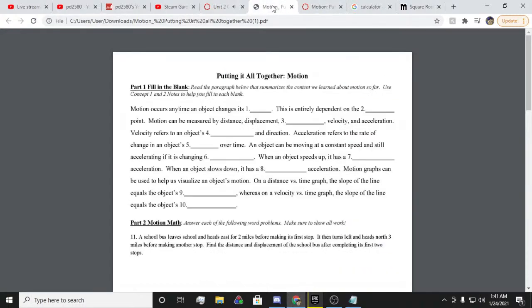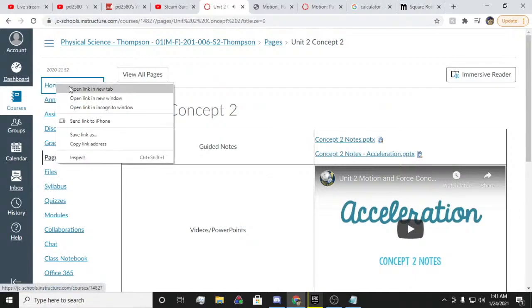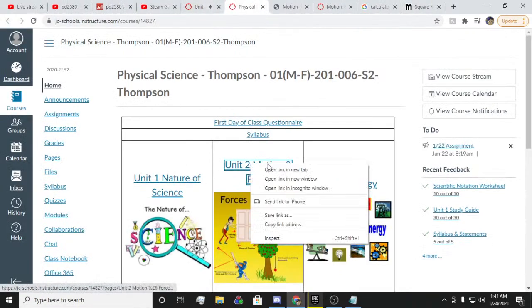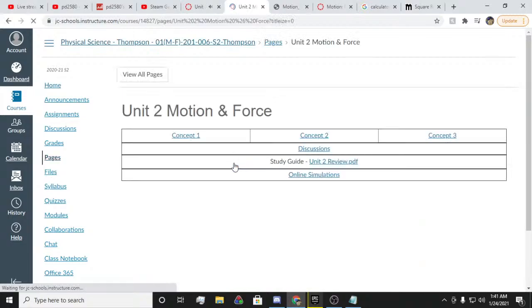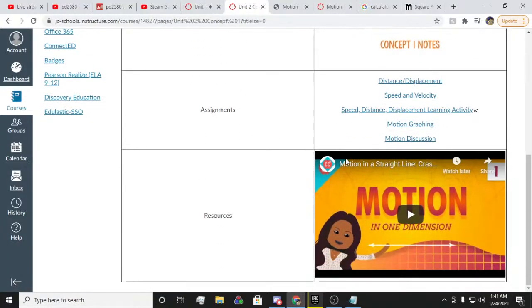Okay, so if we calculate speed, all we need to do is we might get 3 meters per second. If we were doing velocity, the question asks for velocity, we would need to say 3 meters per second south, or 3 meters per second upwards, 3 meters per second northeast, because it includes a direction. We want to know where we're going when we're talking about velocity.